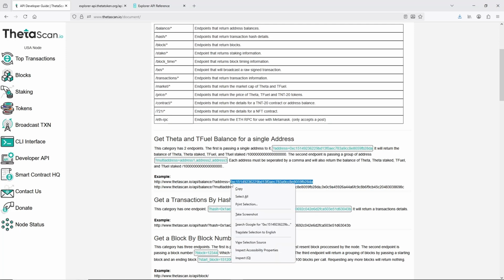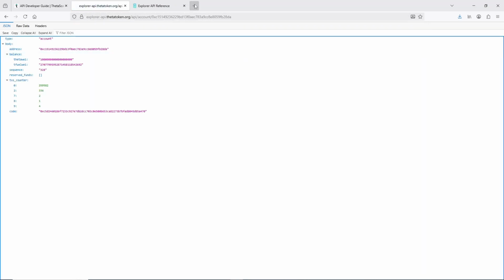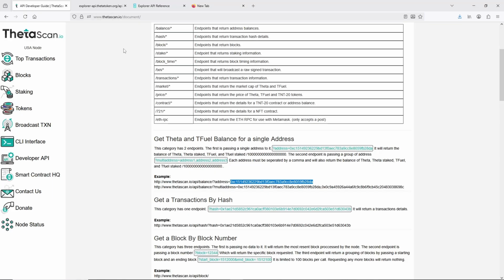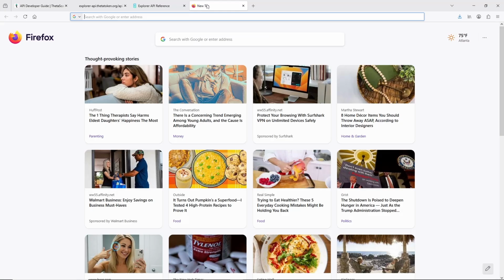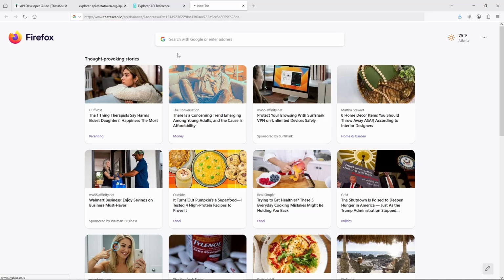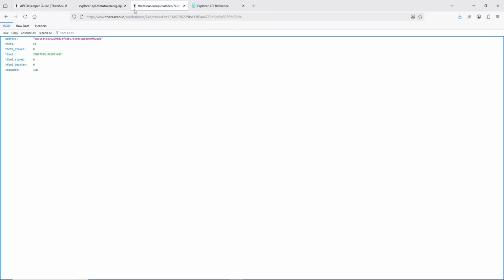So we have the same account number. Paste that in there. And then we're going to paste this in here. And we'll compare the two. Alright, put them next to each other.